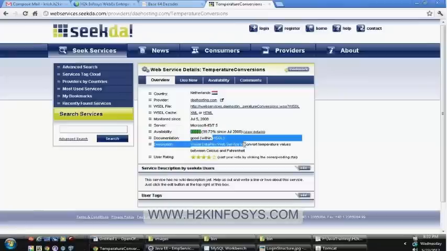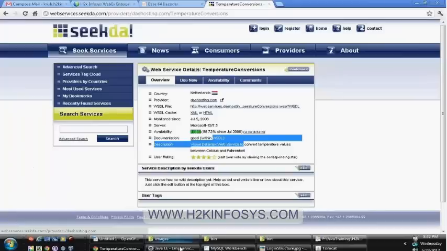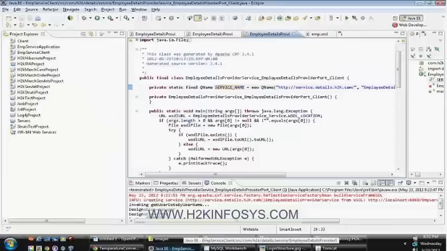If you want to check whether the service is up or not, the only thing you need to do is click on the WSDL file and verify whether you are able to open the WSDL content or not. So here I'm able to open the WSDL content. That means the service is up and running and available for client requests as well. So now this is the WSDL file. Based on this WSDL file only, I'm supposed to generate the client artifacts.